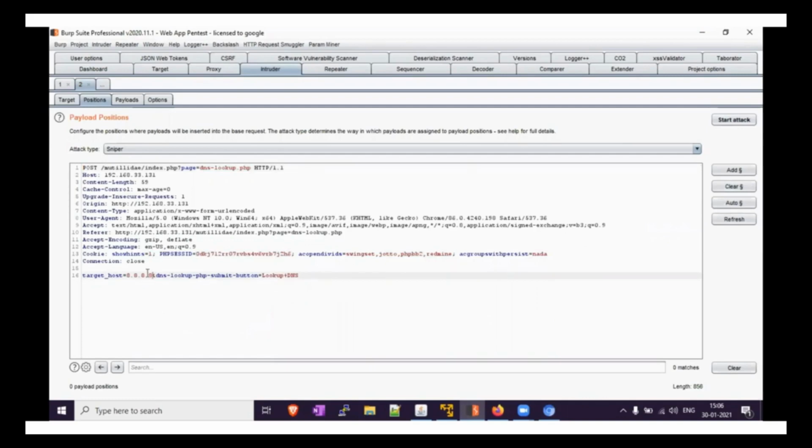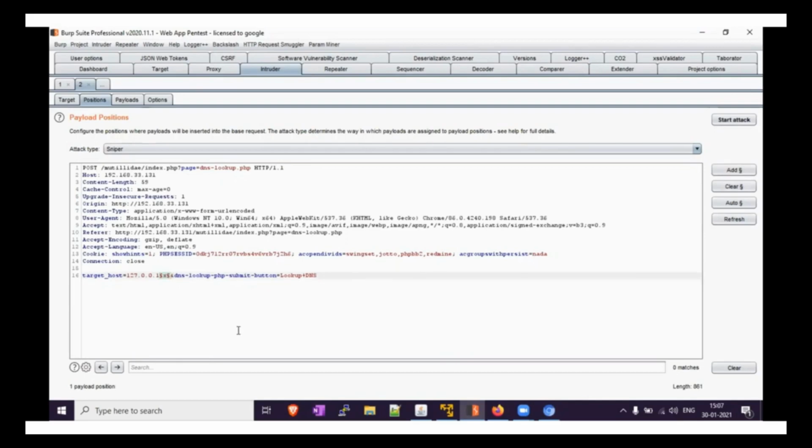Here we have performed a lookup against the global DNS server, but we can use a local IP address, or just add one more parameter. For example, we can add something like that, and we can add the payload here.